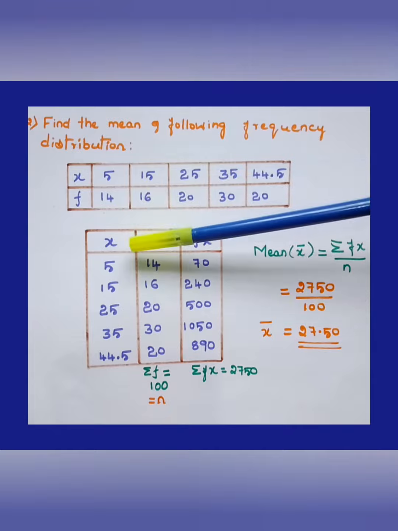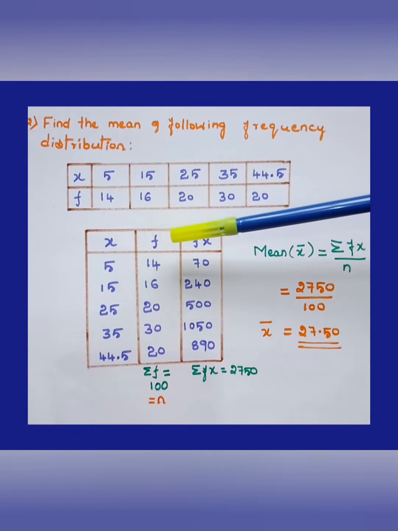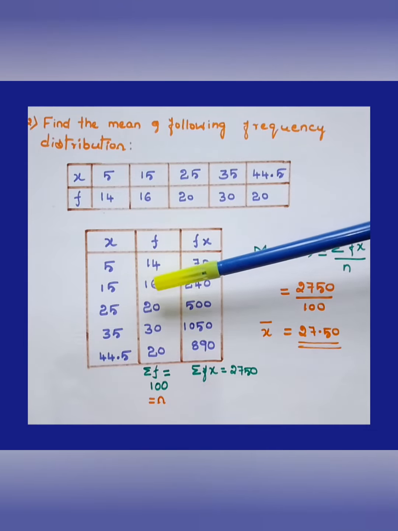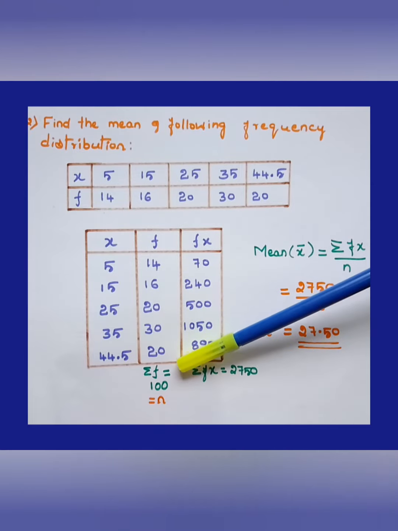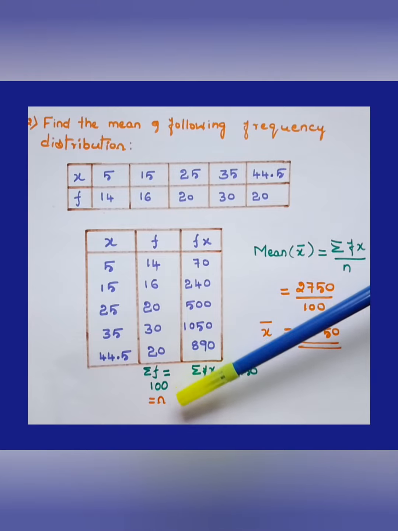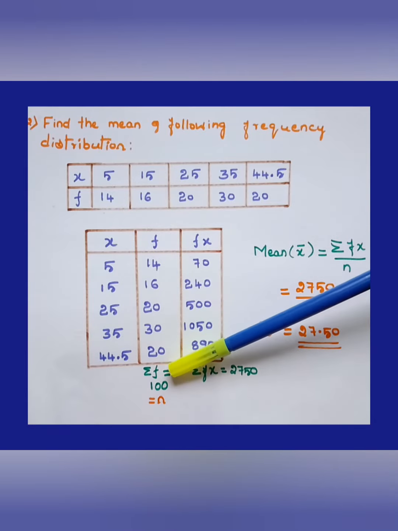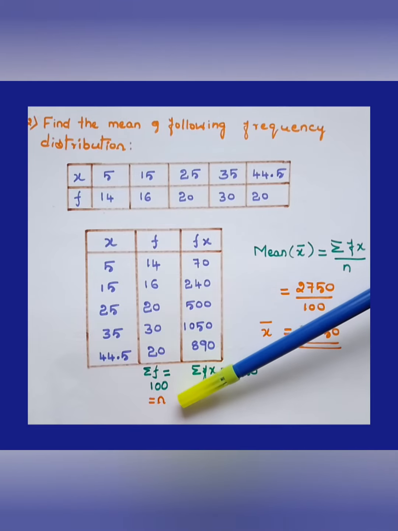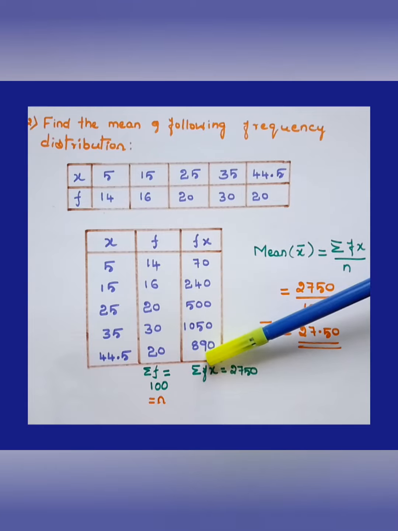Remember, the first value which is given is x, next one is frequency. Then you have to multiply f into x. Okay, that gives us fx. Multiply 5 by its frequency, then 15 by its frequency, all this you multiply, and you can extend this tabular column also, no problem. Then it will look a little neater. Then add all these values and you will get the value of sigma f, where sigma f value is nothing but the n value. And fx value, add all this, you will get sigma fx.